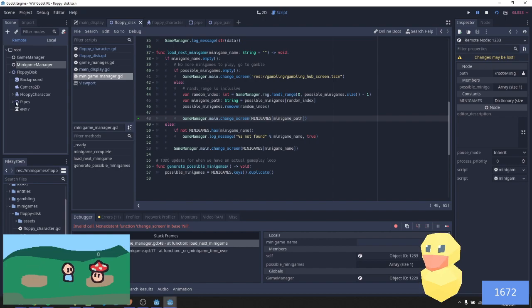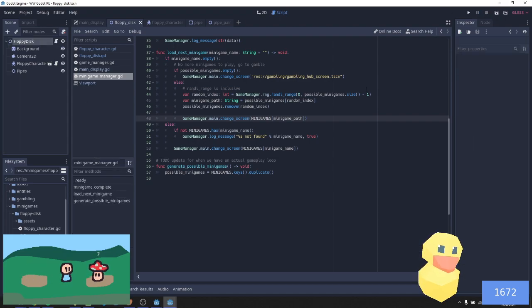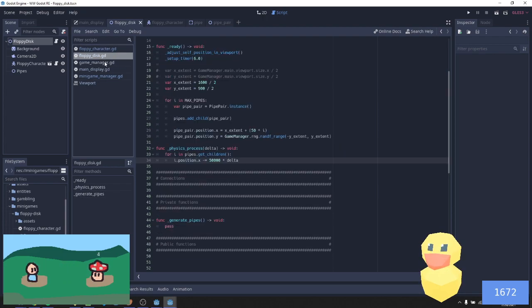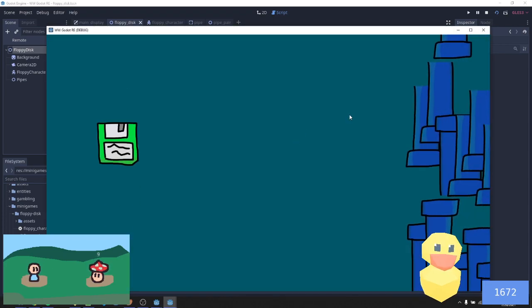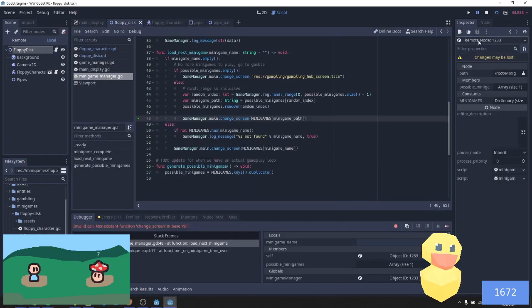So we can take a look. We have the pipes. Pipe pair. Oh, geez. Yeah, and you know what? That'll do it. Is that their delta is all the way over there. Okay. Floppy disk. I don't know, just 100 then? Oh, that looks cool. Weird how some of them are so far up.